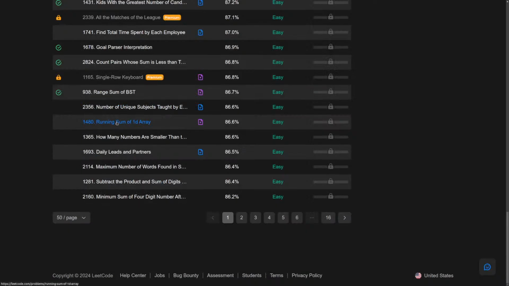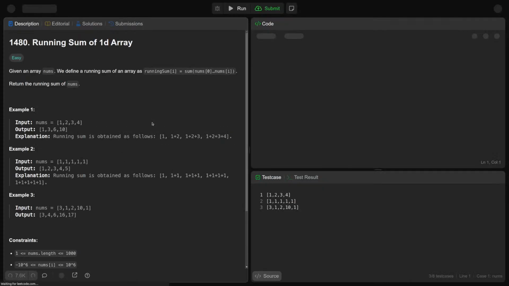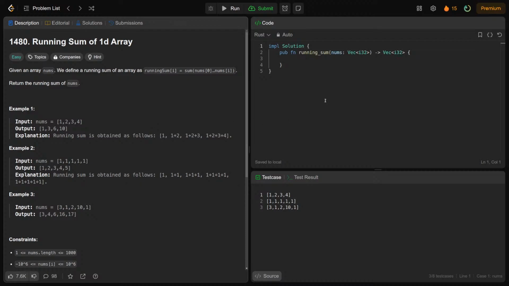Running sum of 1D array. Okay, so I guess we have a little bit of a more interesting problem. Let's check.